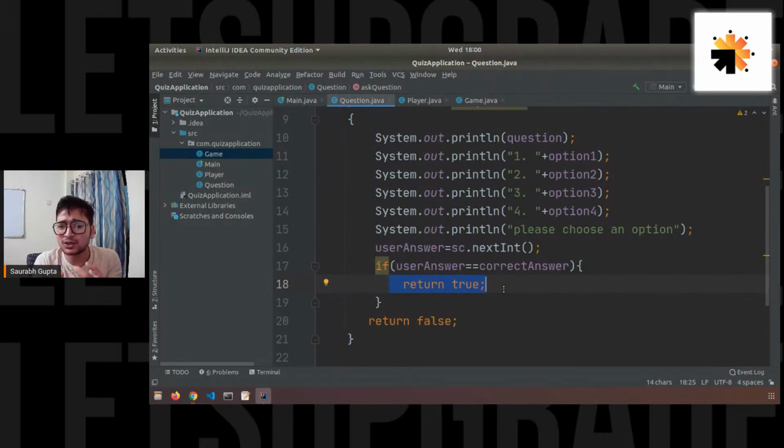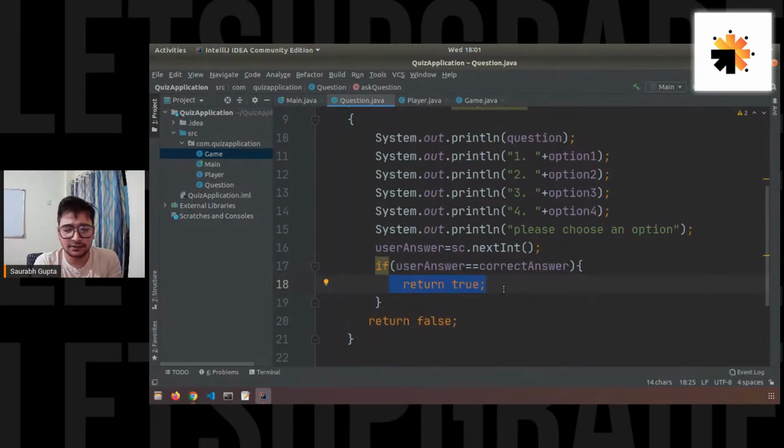You can use else, but there is no need of using it. Why should we extend our code by 2 lines? Because return is the end. So if it is correct, we are ending the function. We are not moving ahead. So there is no need of else. If you want, you can use it. Not a problem at all.